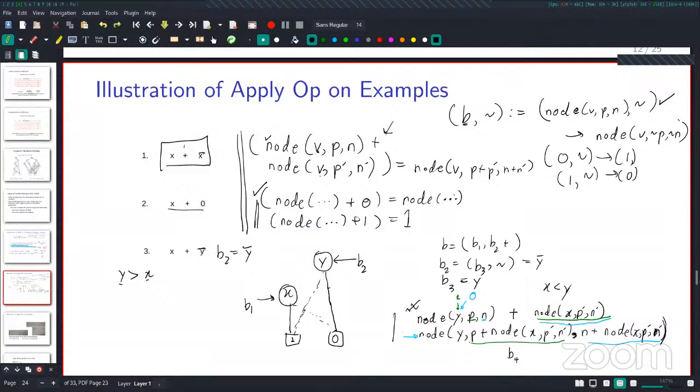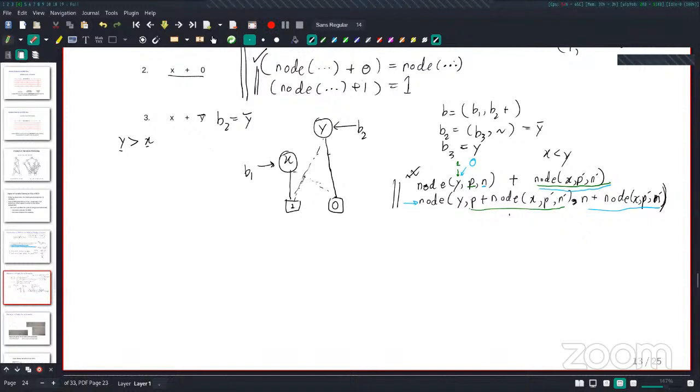What we want to calculate is node of y, and P in our case was just 0. So we have 0 plus node x at P prime n prime, which in our case was B1. And then we have 1 plus B1, right?